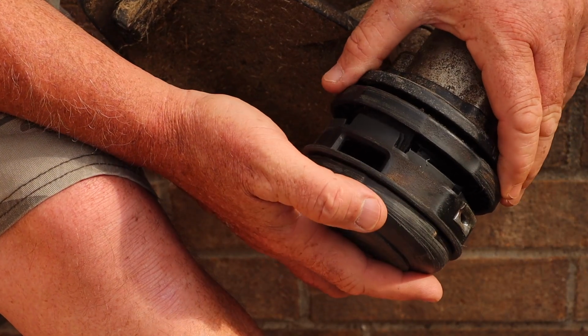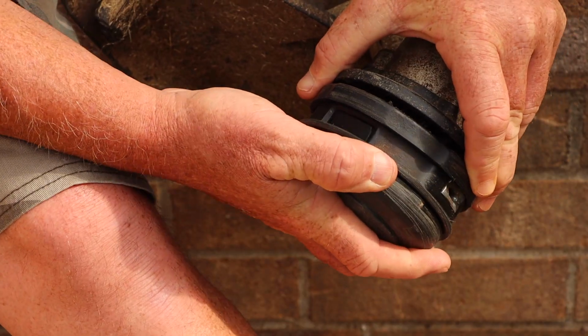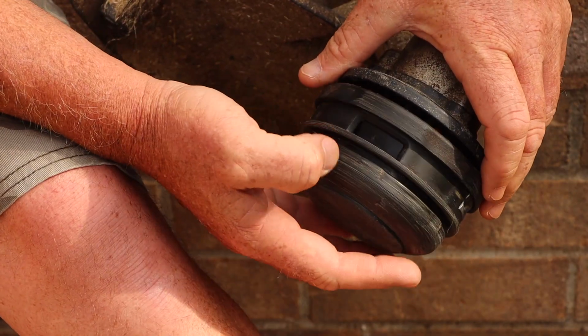I'm pretty sure you're not supposed to put more than like 13 or 14 linear feet of string in the trimmer. And if you put too much, it's going to get jammed up in there and you're going to have all kinds of problems. But this is how you take the head off video, so you'll be good to go now. So get that string out, put the head back on empty, get your string, and just wind it like normal.